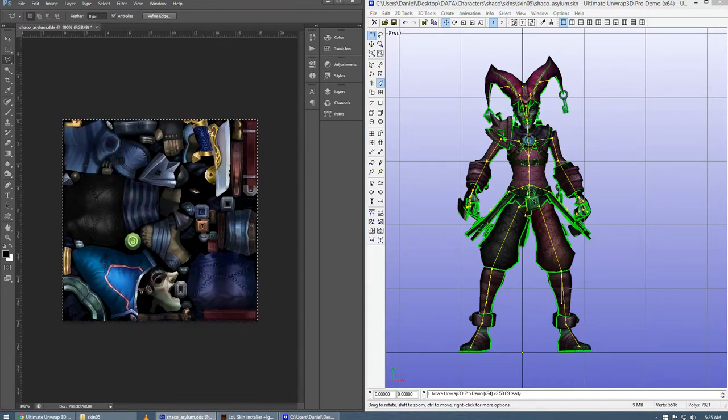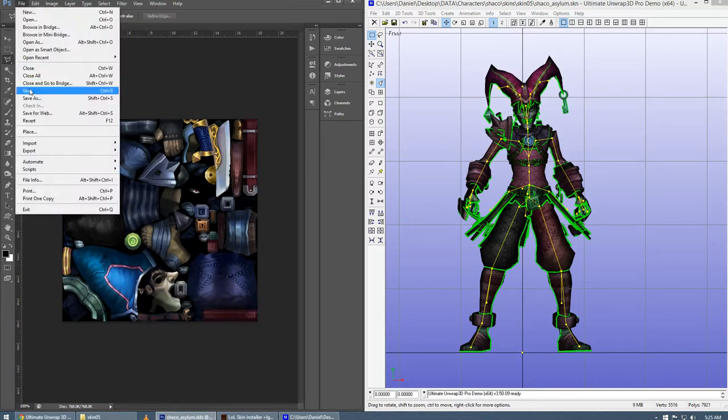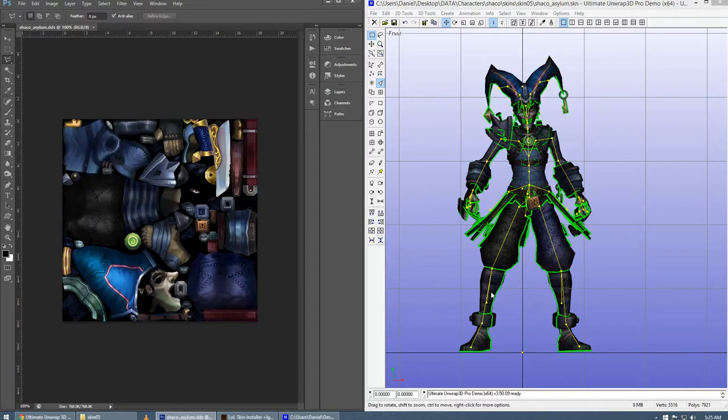That's another trick. I just want to show you guys a few more, because sometimes when people ask for a request, like this guy wanted a red skin, these are the socks, obviously. I'll file save that again and bring it back so you can tell. That part there is both his socks. They might want that red, but there's very little chance that if you just use hue and saturation it's going to make a very nice red. So I can show you guys the second last trick on how to get a different color in.